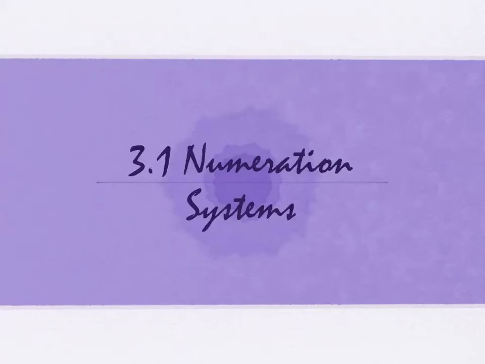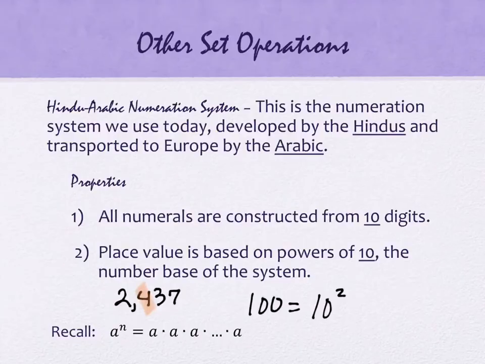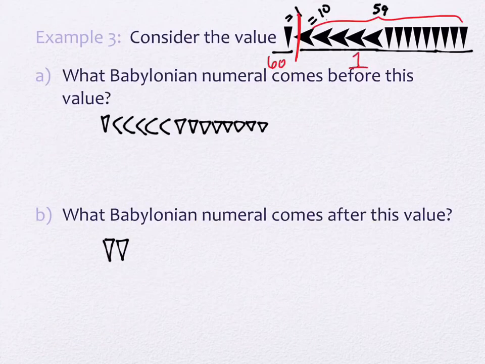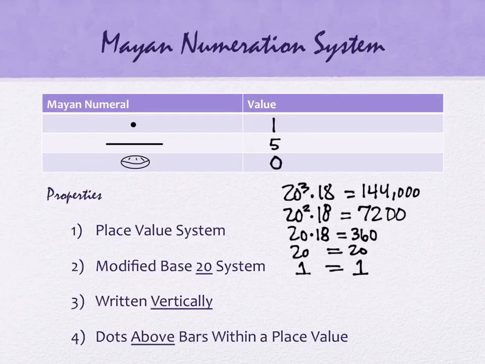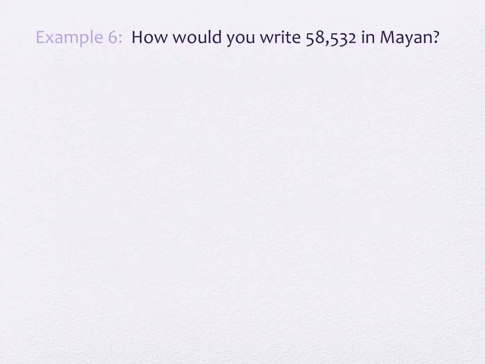So last time we were looking at section 3.1 and we had taken a look at several different numeration systems. And I believe we were in the middle of a problem about the Mayans. Does that sound right? Well, in the middle of discussing the Mayans. Example 6. All right. So the Mayan example that we had gotten to is where we're going to take our numeral and we're going to turn it into one of their numerals with dots and lines and shells potentially. That's what we're looking to do.